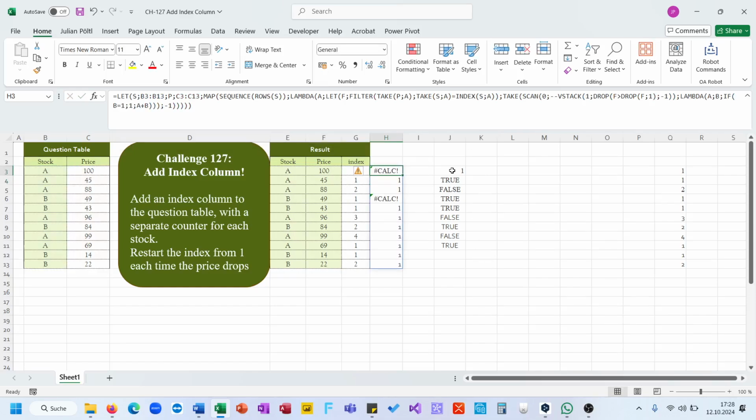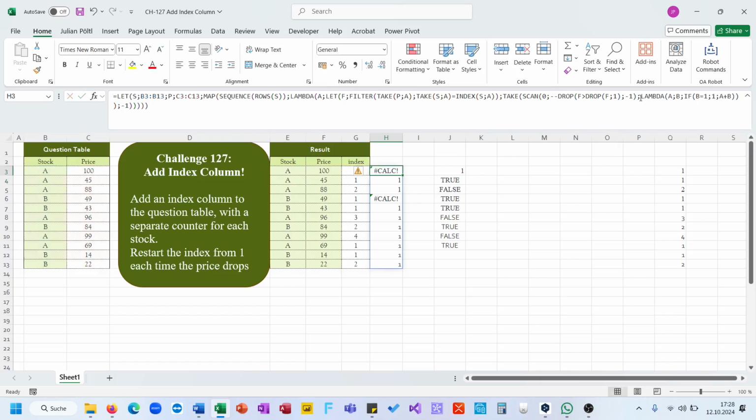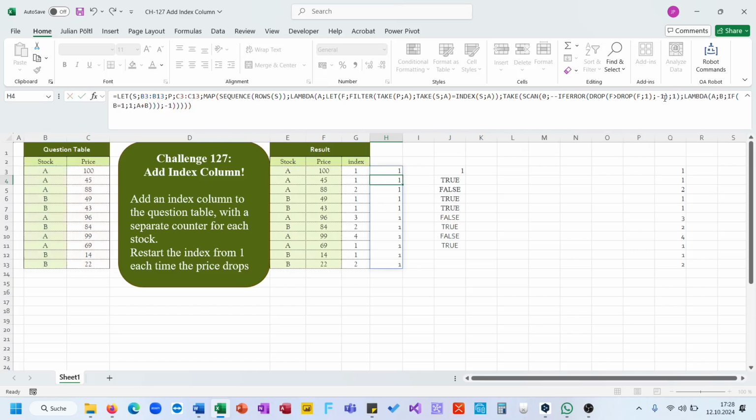There are still a few errors because here we don't have something to drop, so I think I can take this away and add an IFERROR with 1 instead.